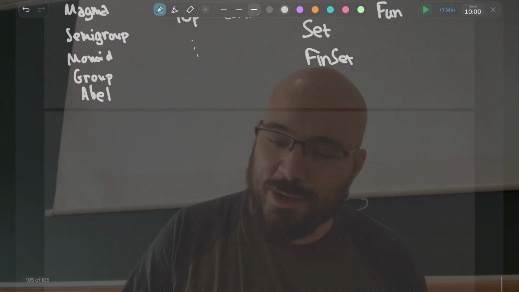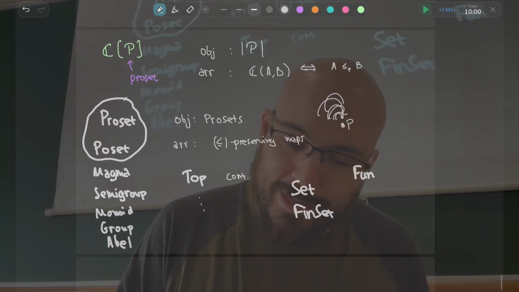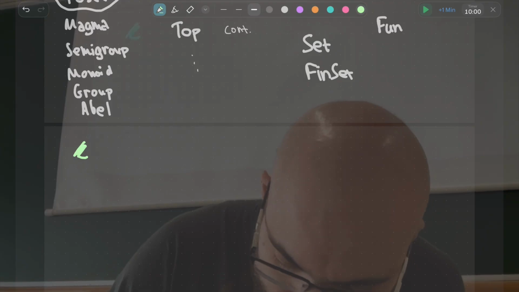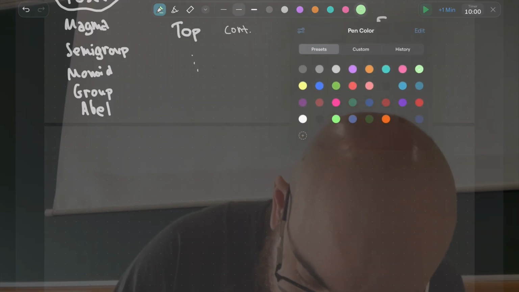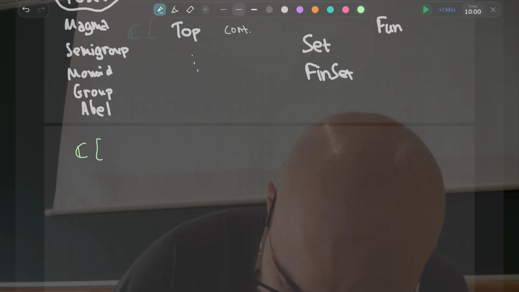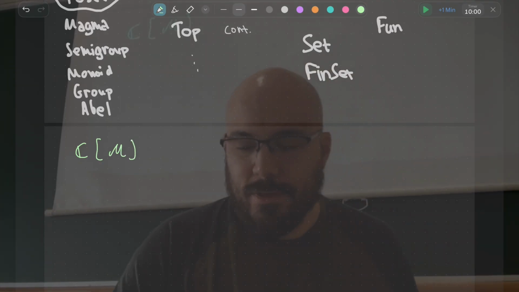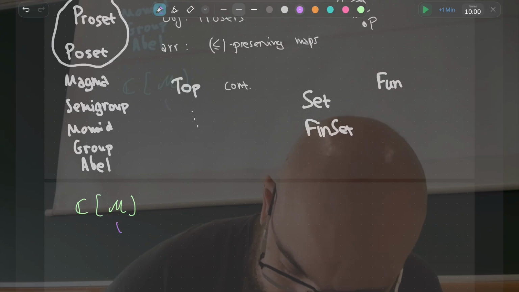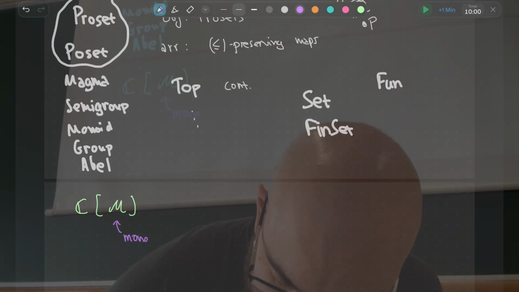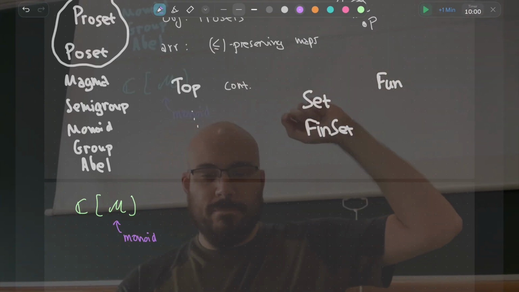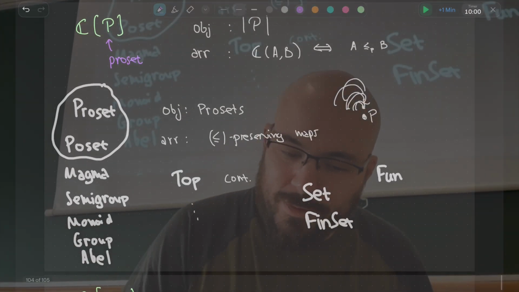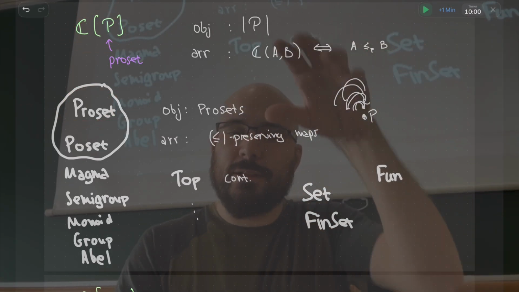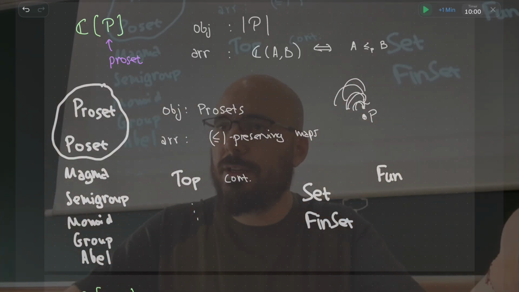And I still have some time to introduce two more constructions. Very rapidly. Actually, I will take my time with the first one, and maybe I will not introduce the second one. I want to get a category out of a monoid. The idea is that the letter here indicates that this argument was a proset, while the letter here indicates that this is a monoid, but technically I need to say that. And now I want suggestions. Be careful. This category here is not this one. This is one proset that I'm looking at as a category, okay?